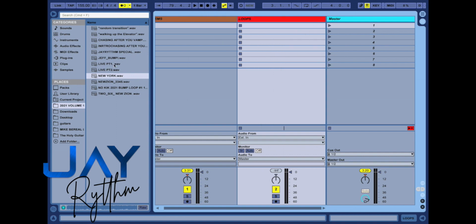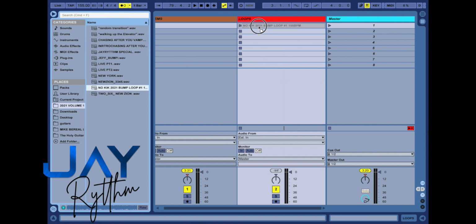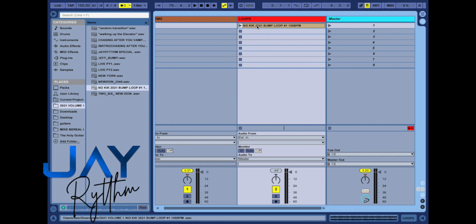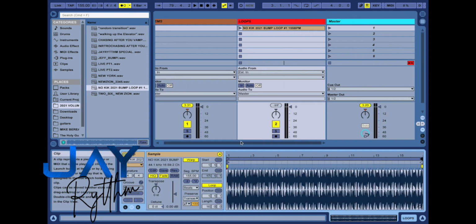So now the first thing I'm probably going to do is add my bump track in. I'm just gonna focus on the bump track stuff right now. And I'm gonna sit over here and listen for a minute. Okay, cool. So now I'm going to click, hold, and drag it over, and boom, drop it in there. So the next thing I'm probably going to do is double click on the actual bump track, and this is going to pop up.